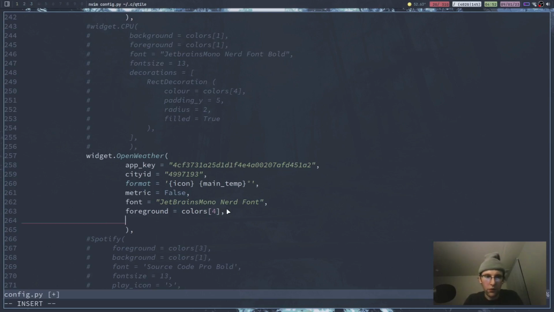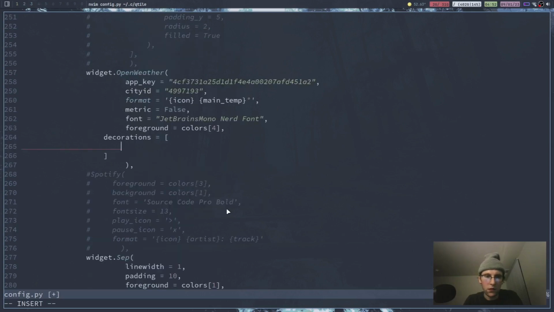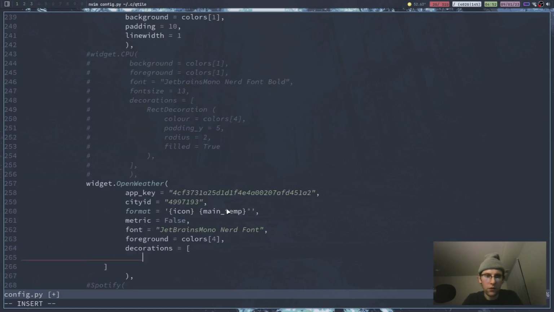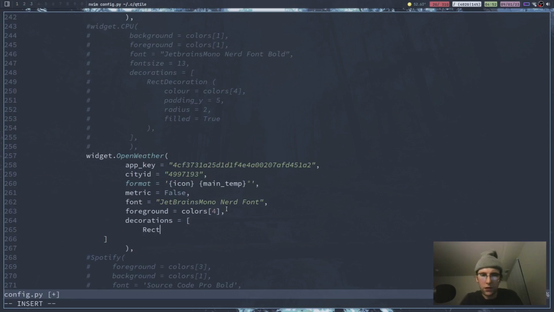We're going to go decorations equals, and then I don't know why it keeps doing that. And rect, or no, it's capital, right? Yeah, Rect decoration.